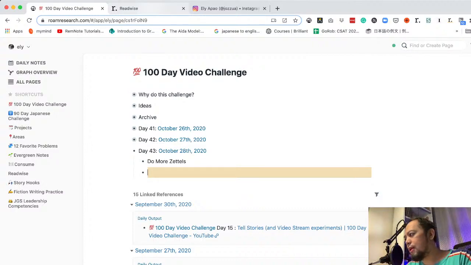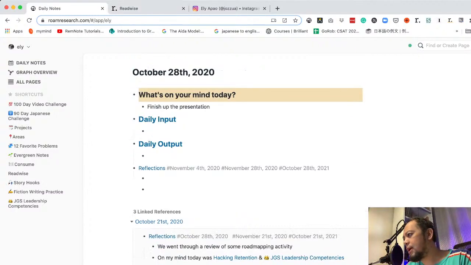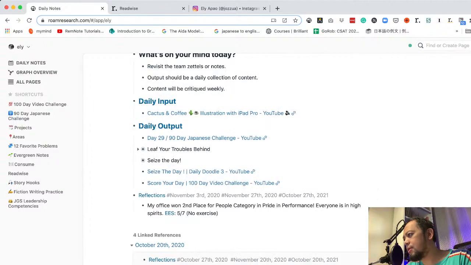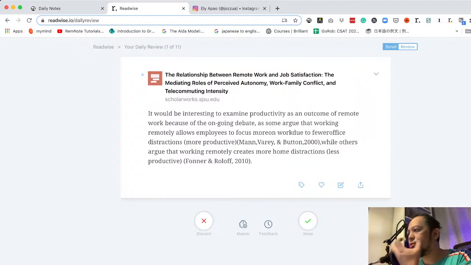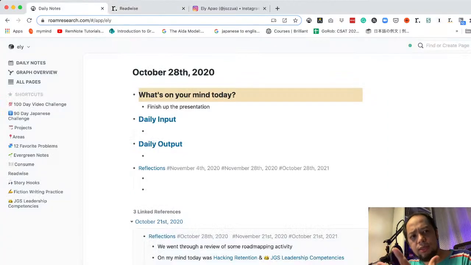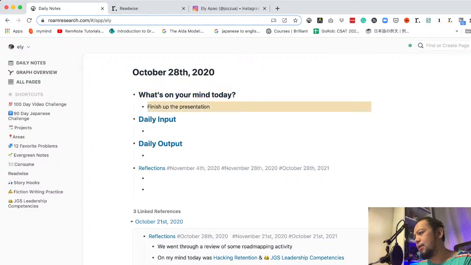I noticed this because yesterday I had very little input. If I did, I was not able to collect it. So I need to collect more so I can process something from the things that I collect. Yesterday I was not able to do that. So the bulk of the video sessions should be about collecting and processing. That's on my mind today.